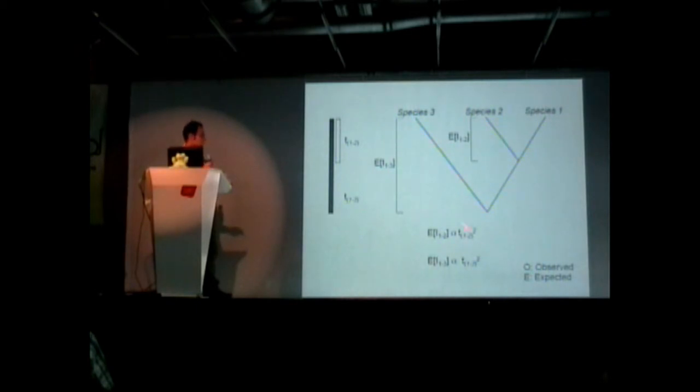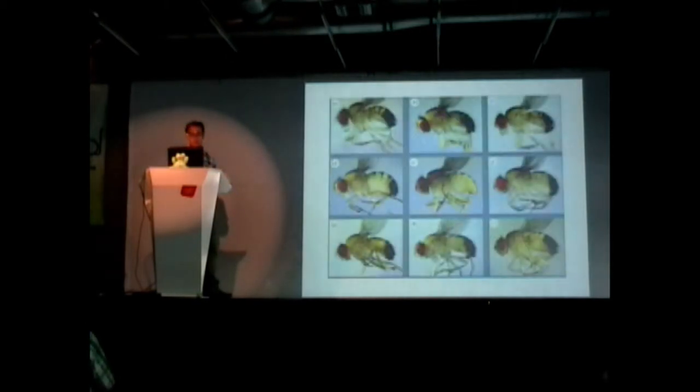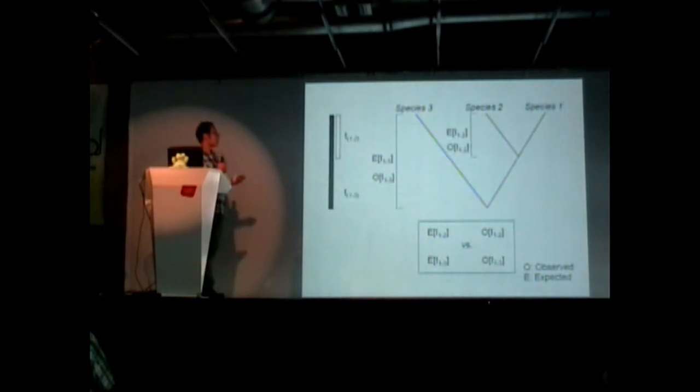And this allows us to formulate a model in which the expected number of incompatibilities is according to the snowball effect or according to alternative hypotheses. Now what you can do is compare the expected number and the observed number. The thing is that this has been shown to be difficult for several reasons. The main reason is that we didn't have these three species in which to cross species 1 and species 2, and species 1 and species 3, and actually count the number of genes involved in hybrid viability.